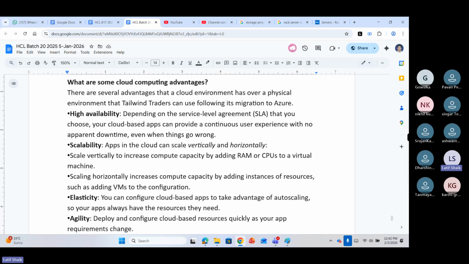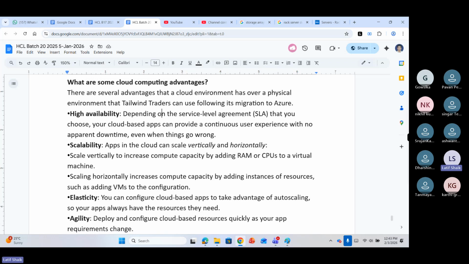That is the auto load balancing feature. The load is automatically shared with other servers, other machines. And when the load reduces, it will remove the additional machines also. We will see that part again later.